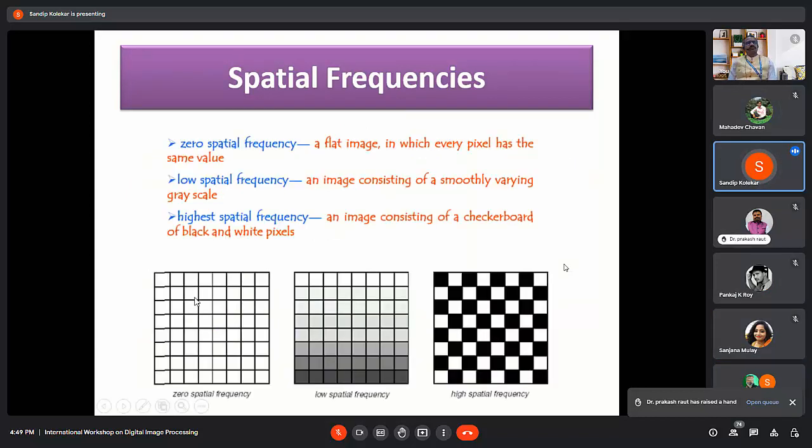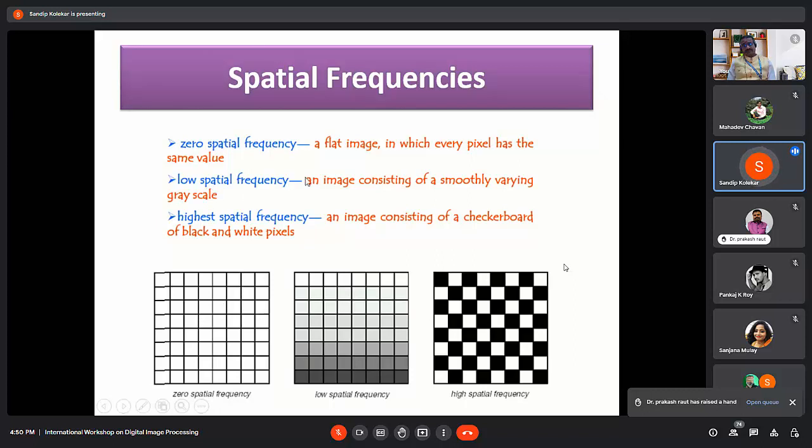Let's see the example in the next slide. This is a pictorial format of the spatial frequency. First is the zero spatial frequency. We can say that there are no changes in the pixel value.